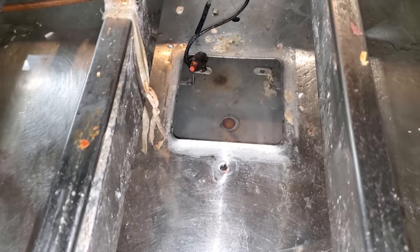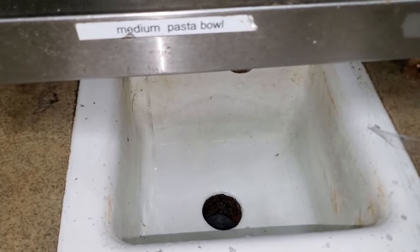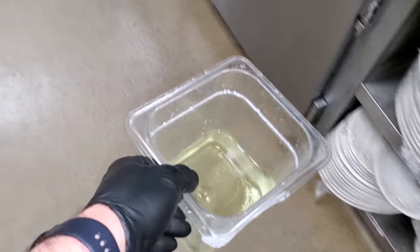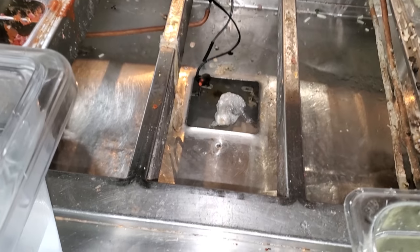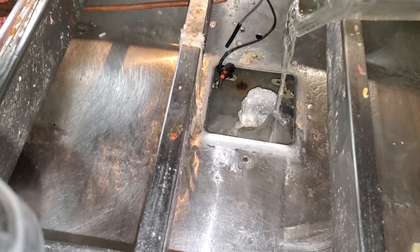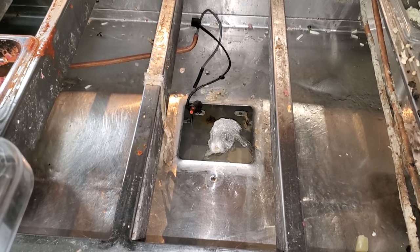First I pour some water in there and make sure it drains out — make sure the drains aren't plugged up. It's trickling out. When I sanitize this, you'll see chunks of crap coming out of that drain. The next thing is to use some sanitizer — I'm using bleach, but you've got to be cautious about chemicals because they can have chemical reactions. Wad up some plastic wrap that won't get stuck in the drain, pour your sanitizer in, then fill it with hot water and let it sit for about 10-15 minutes, then flush that drain with buckets of hot water.